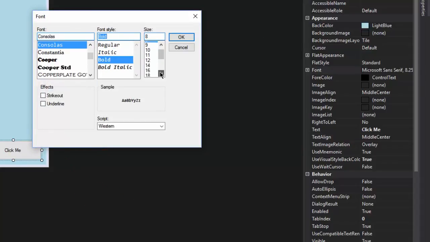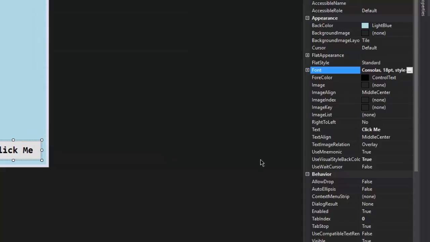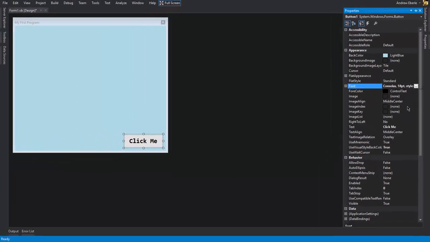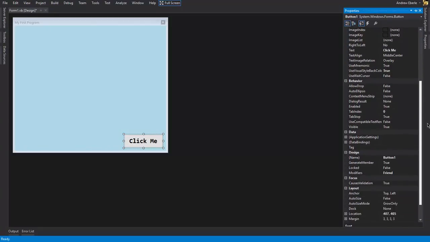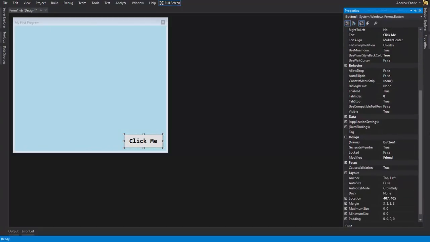Now all this stuff I'm doing right now with the properties, you can do with code. You can write this to do this. But for those that are beginning, it's probably a lot easier just to use properties. Now you're going to see here it has design button 1. When coding, you're going to say button 1 dot something like that, yeah? So button 1 dot text equals, and you can change the text to say click me. But up here the text is click me. This is kind of like our design, and this is our sort of code name, if that makes sense, and you're going to see that right now. I'll show you what I mean.